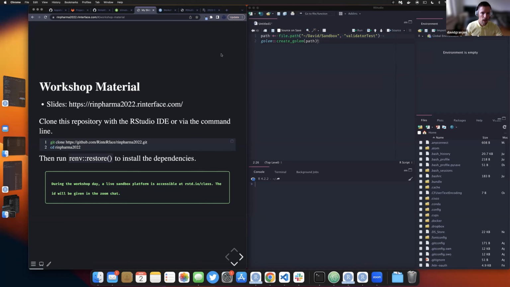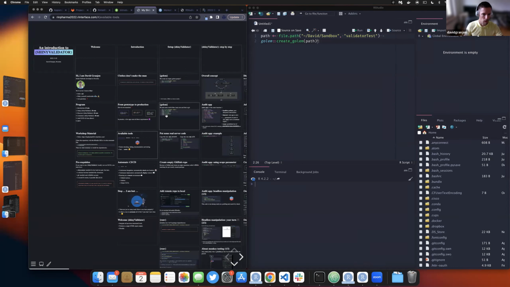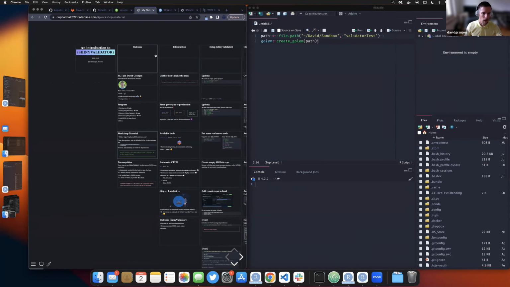These are Quarto slides, and typically, if you press O on your keyboard, you can have a look at what you can expect from those slides. You get an overview, you can browse through all the different parts. They're organized in different parts, and then for each part, you navigate vertically.